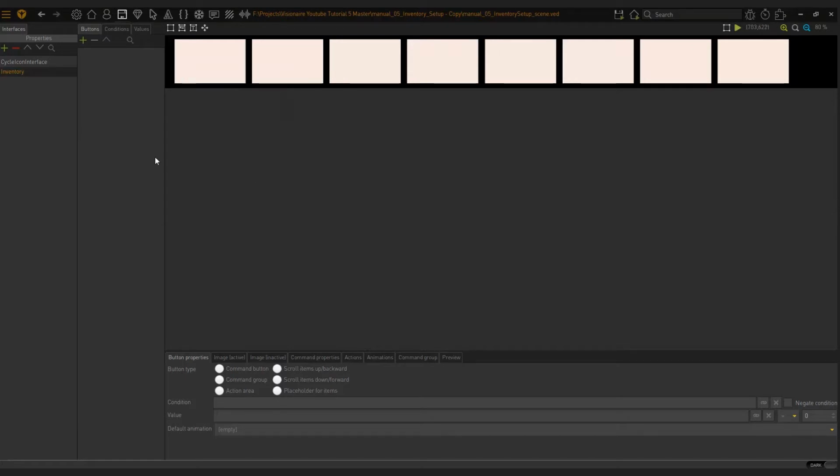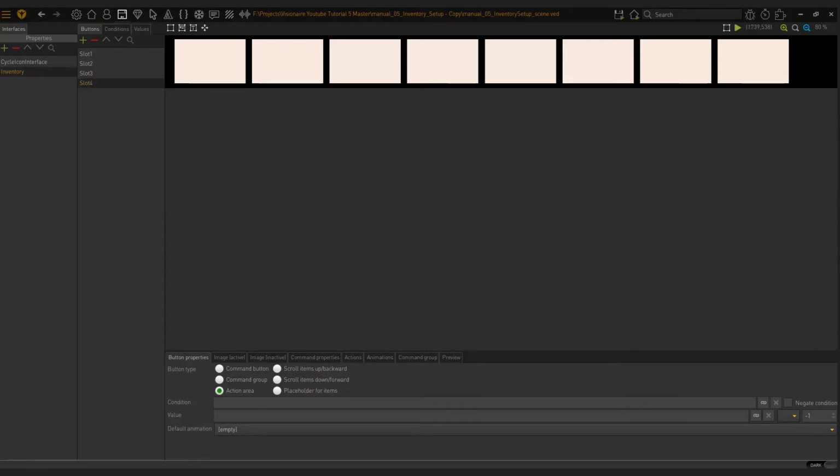Okay, great. So the next thing we need to do is we have our graphic, but now we need to create the individual slots. We need to create the individual slots and then set the object area on each of these slots. So to do that, I'm going to use this plus button and I'm going to create my first slot, and I'm going to call it slot 1. I'm going to create another one and call it slot 2, and so on. So I'll right click and I'll duplicate that and call this slot 3. So for this exercise, we'll only do 4 slots.